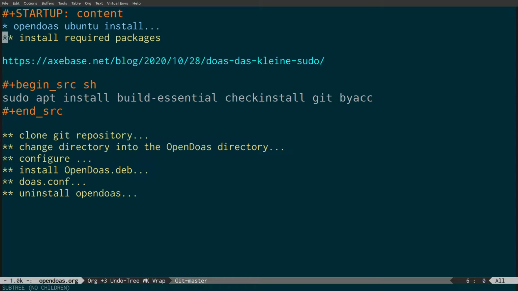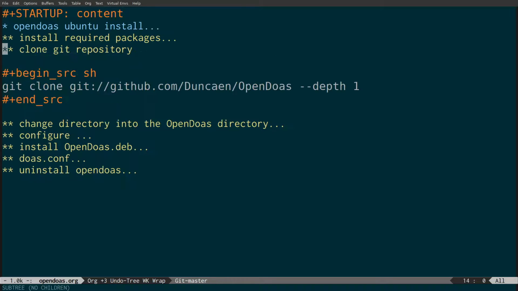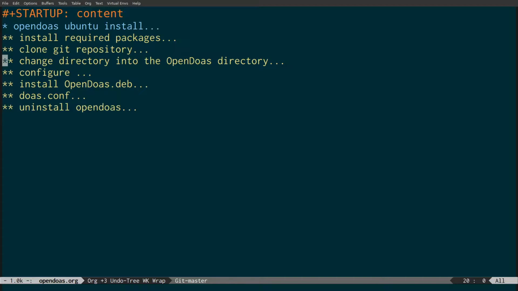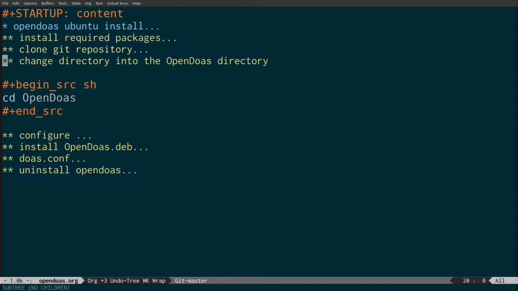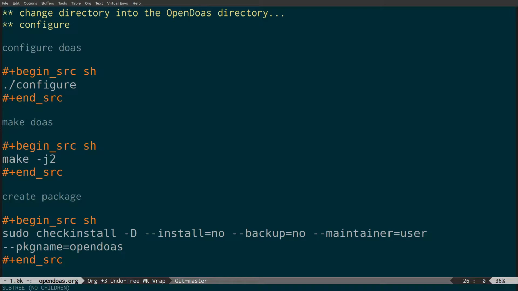Basically, we install these packages: build-essential, checkinstall, git, byacc. After we did that, we cloned the repository, so git clone opendoas --depth 1. After we did that, we changed into the opendoas directory with cd opendoas. We configured it by running configure, make -j2, and then this sudo command here.